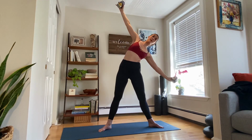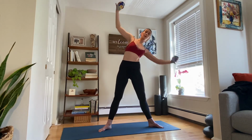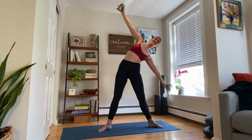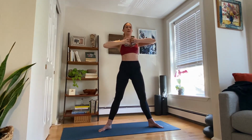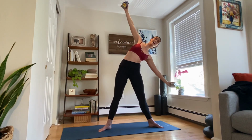Open, side bend, vertical, reach, pull in. That's it. Out and in. That's it. Good. Pull up. Now think reaching out, growing a little taller. Move head to tail. Tail to head.